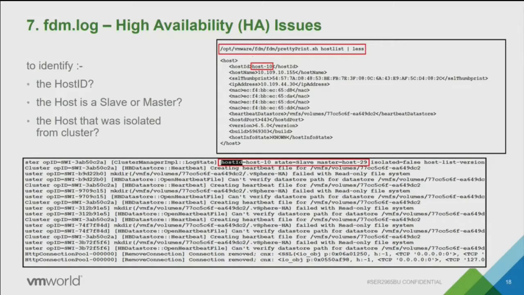Similarly, I can also look at host ID 10 itself, where it will tell me what happened to that host. Did it isolate? Did it get network partitioned, and so on. So this is a startup phase where you can look into and query, to understand what has happened with the HA failover. Did it even go through fine? Based on the host ID information, you can start troubleshooting what happened with your cluster.